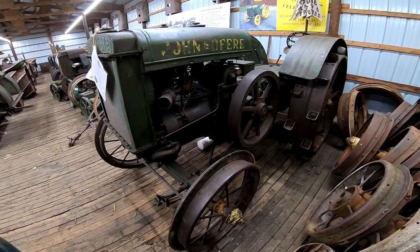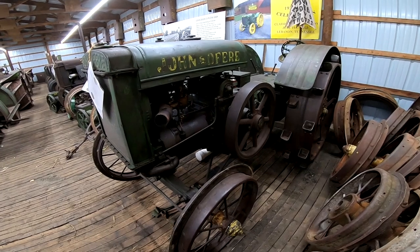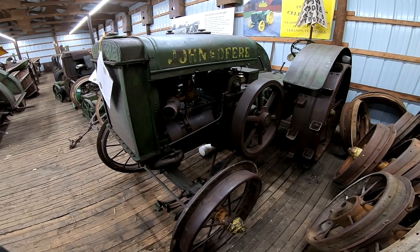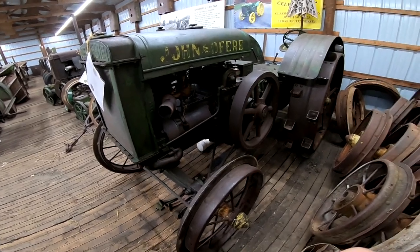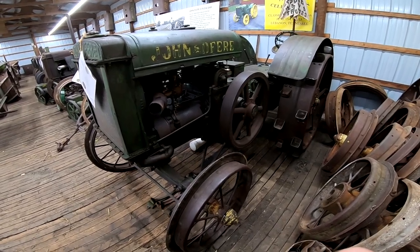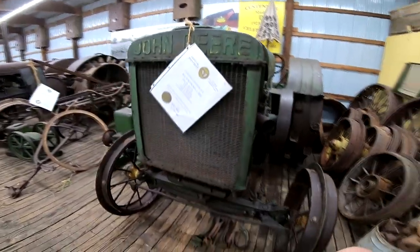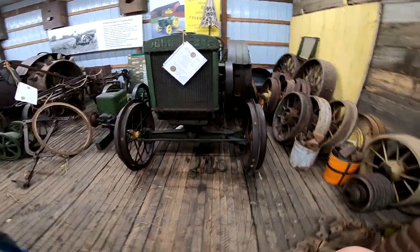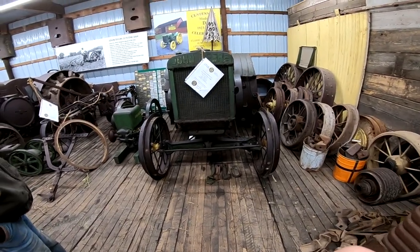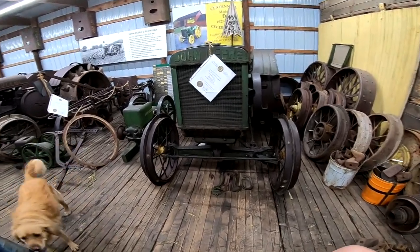Original paint now. When I got it, it had many layers of paint on it, and I'd stripped them all off, and this is what the result is here. Pretty much so, as it was. Pretty much, yeah. It has a reproduction flywheel on it. And a couple little things aren't quite correct, but it's getting pretty close. Well, it's tough to find the parts for these old early ones, but you kind of have a knack for it it seems. Well, I got some friends, but yeah, to find the 24 parts is really difficult.